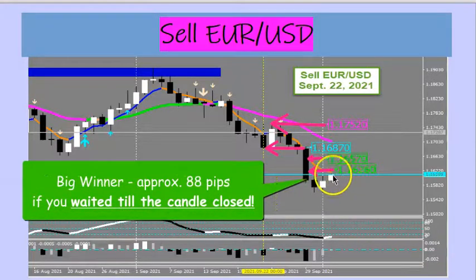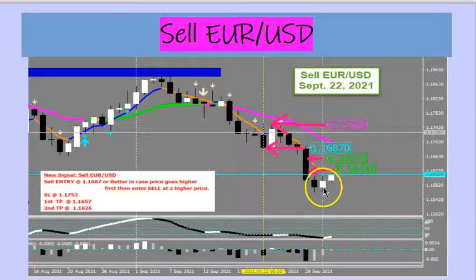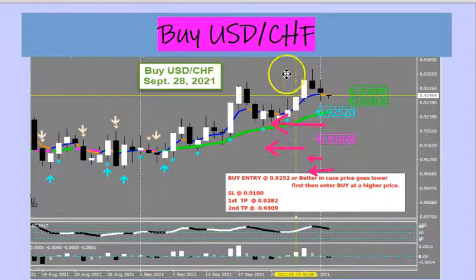So we had a big winner. It hit our second take profit level. And some of you might have kept your trade open, made a little bit more money because the next day the candle went down. But I did issue another email saying that you should close your trade. It's most likely going to reverse. And again, you can see it has reversed in the last 2 days of last week. Okay, so good, big winner, guys. And congrats for having the patience, not closing the trade when you saw this big white candle, letting it run for profit. Okay, so let's take a look at the next signal, guys, and that was buy USD Swiss franc.